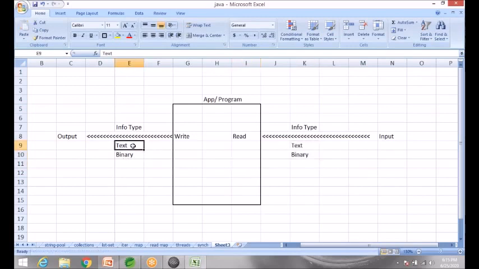Now, text, or we can call it characters. Give me an example where you receive text information or characters. You have several applications, right?